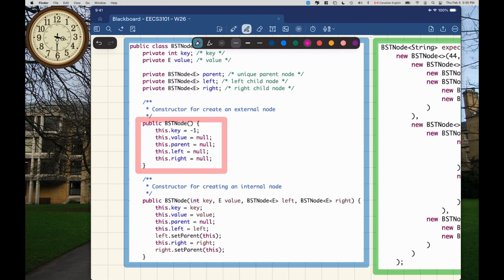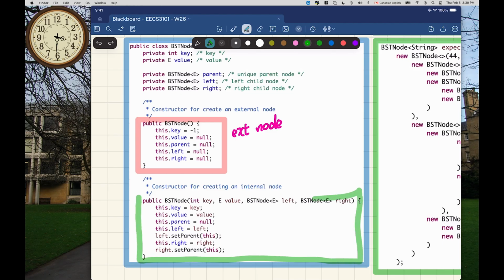So this will be for external nodes. On the other hand, what you will see a lot is the constructor for creating internal nodes. It will be all the way to here. This one here is for creating internal nodes.